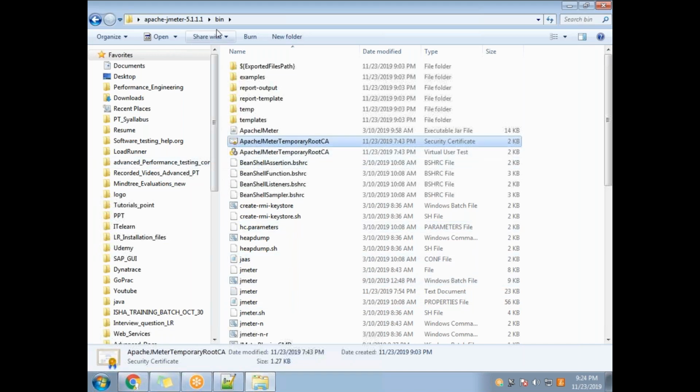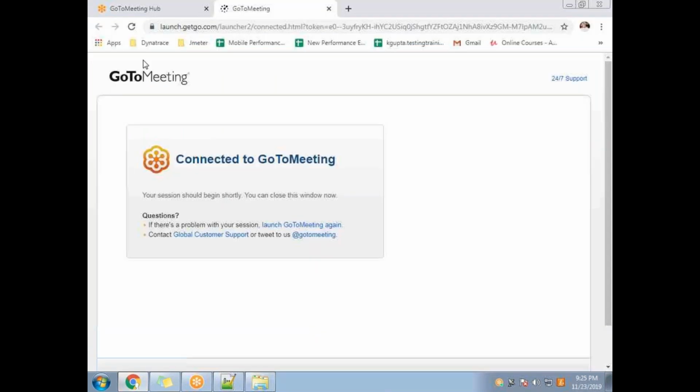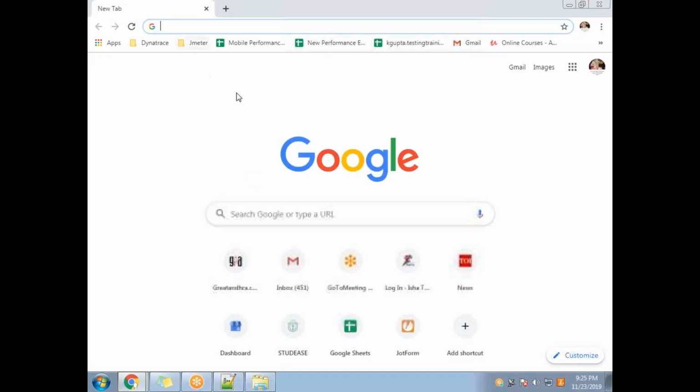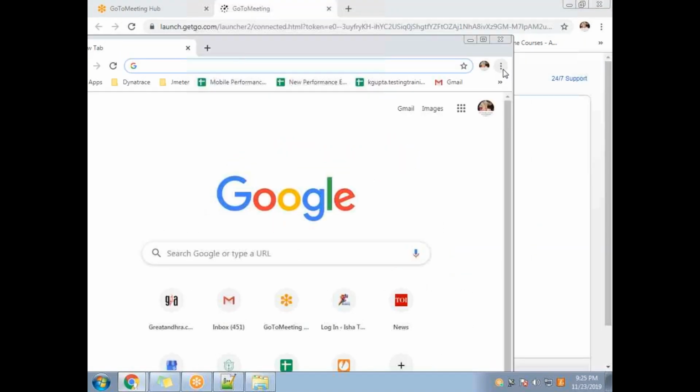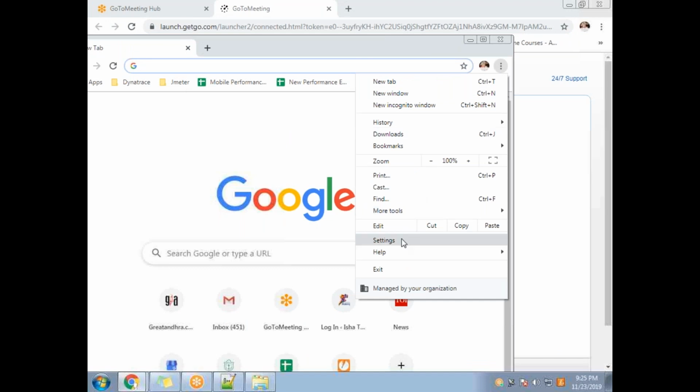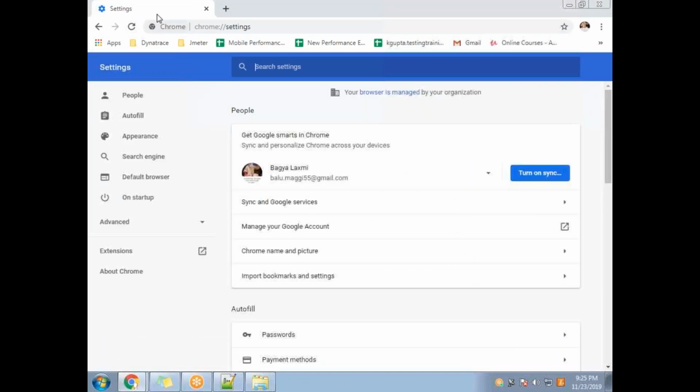But in case you're using 5.1.1, I will upload this into the Google Drive and you can download 5.1.1 from there. So the certificate is there. All you have to do, watch carefully. I wanted to use Chrome browser for my recording. So what would you do? You go to settings of Chrome browser.